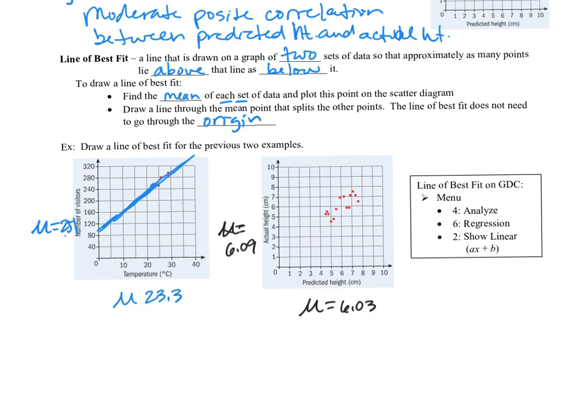So I'm going to plot that point. From the origin, I'm going to go to the right 6 and up 6, plot that point. See, right 6, up 6, it looks like it'd be right here. And this one is going to be a little bit easier. You'd grab a straight edge and draw that line where it appears that the same number of points are above the line as below.